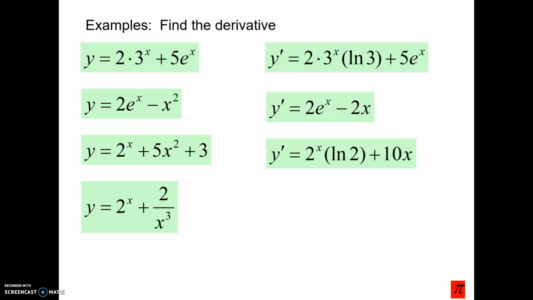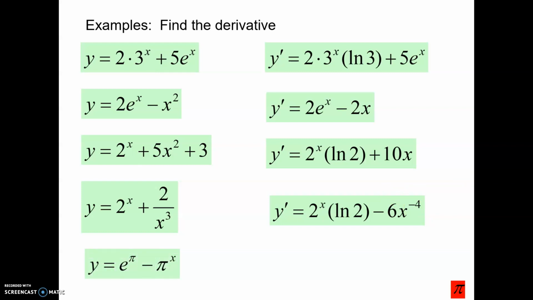How would I take the derivative of this function? I would take that x to the third and bring it up to the numerator. So I would rewrite this function first. The derivative of 2 to the x is itself times the natural log of its base. 2 times x to the negative third would be negative 2 times 3, which would be negative 6. And then when you subtract 1 from the exponent, negative 3 minus 1 would be negative 4.